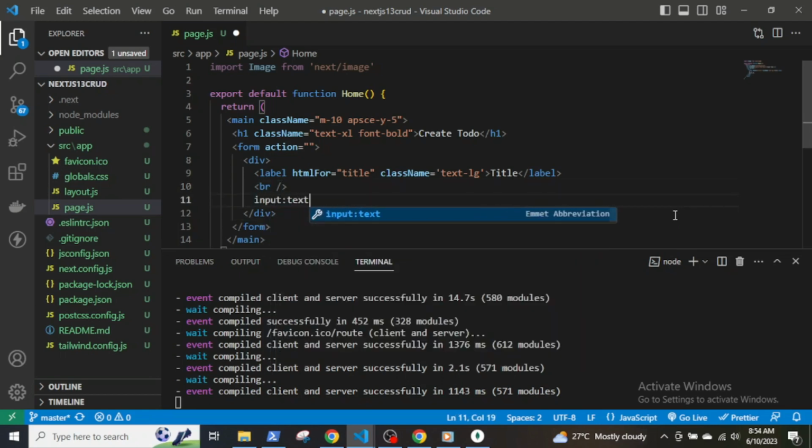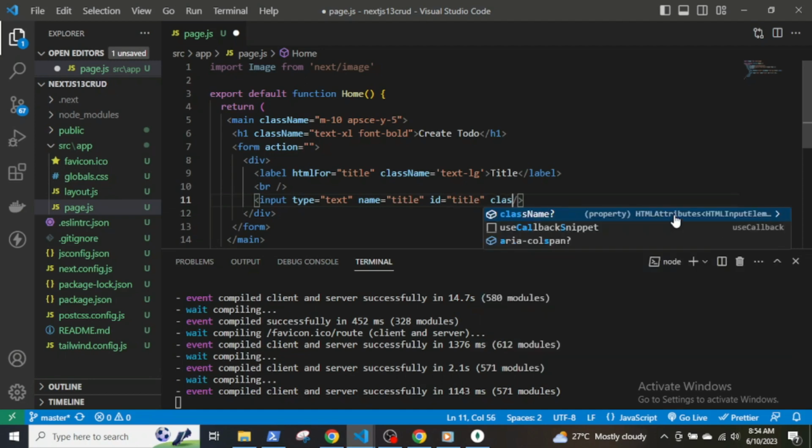Then input type text, name title, ID will also be title, and give it a width of 100%.